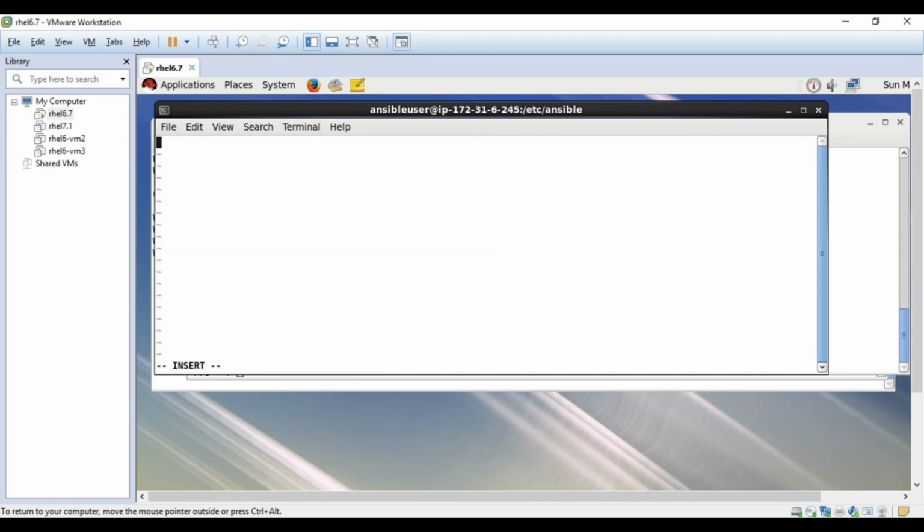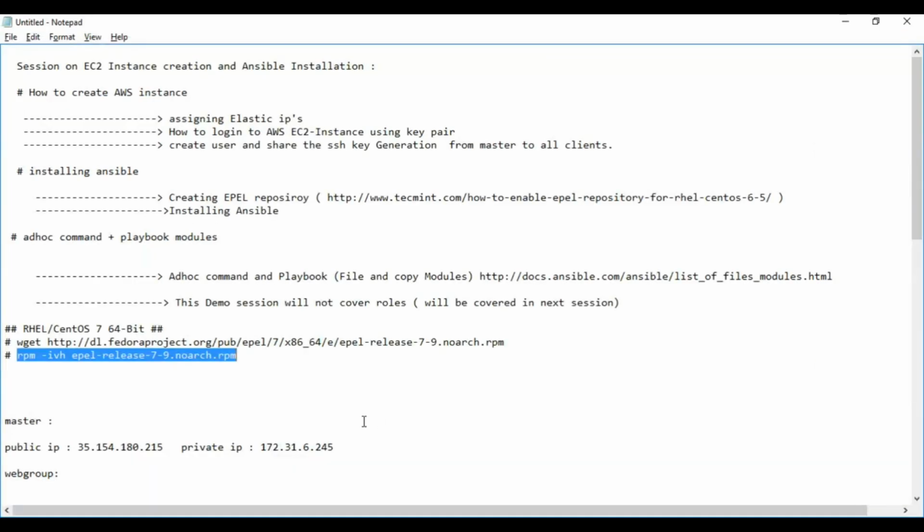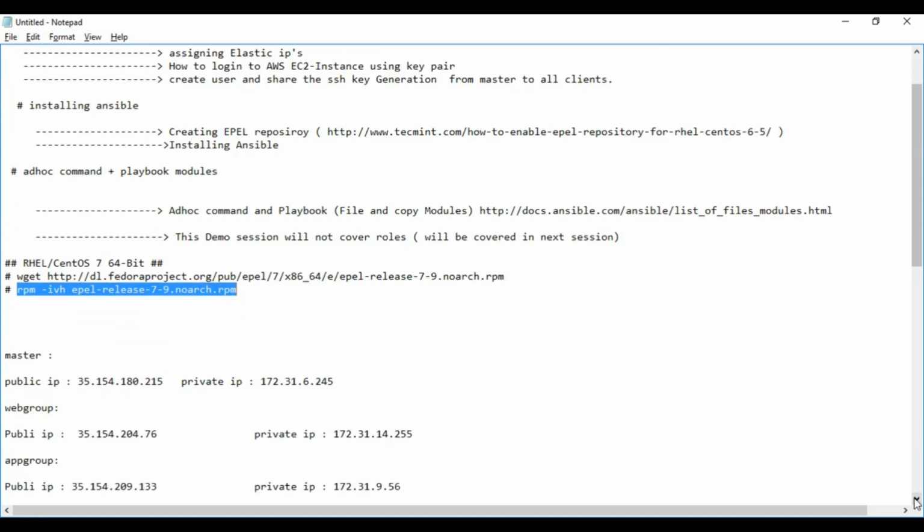So what I'll put is, we have created three different groups. Web group, next is app group, next is db group. So now I'm going to copy the private IP address of this group.